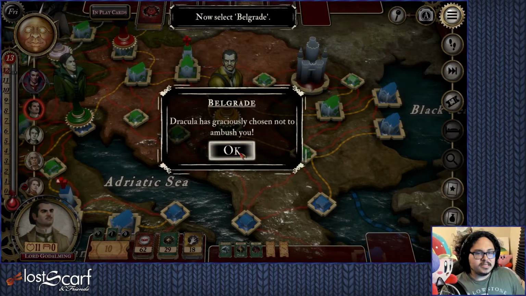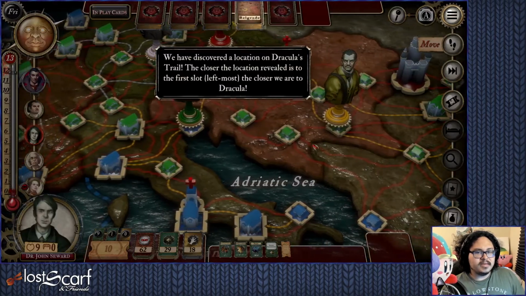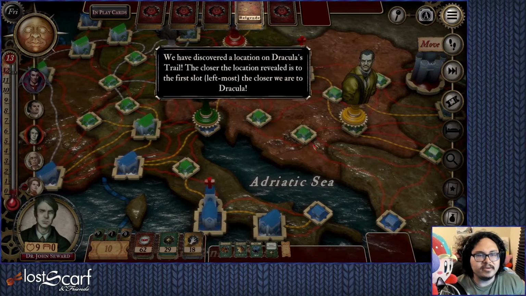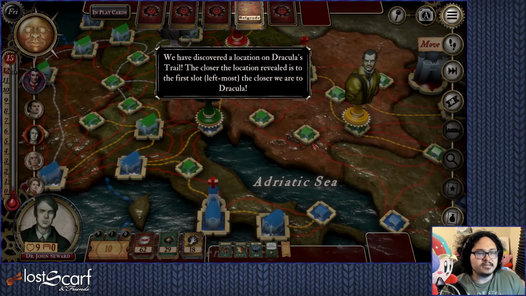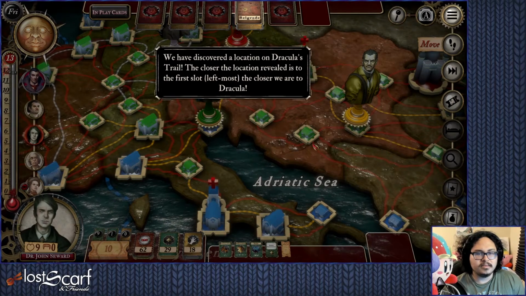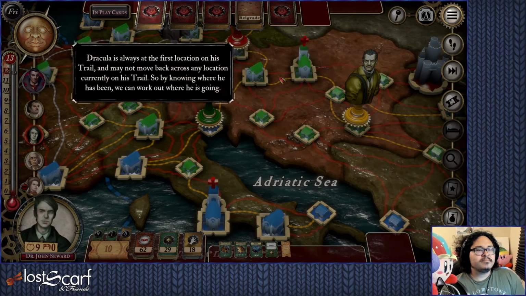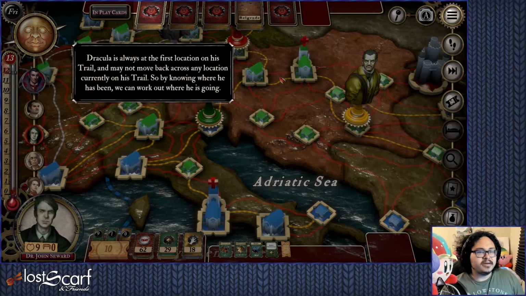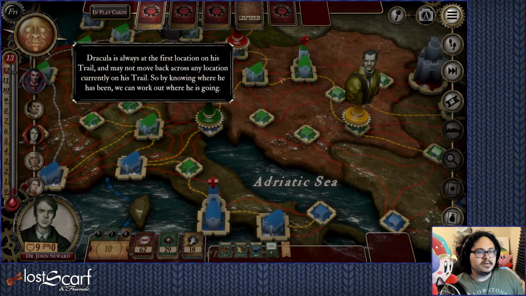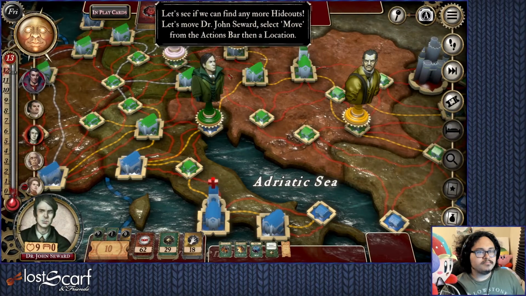Dracula has graciously chosen not to ambush you. I discovered a location on Dracula's trail. The closer the location revealed is to the first slot, leftmost, the closer we are to Dracula. So we found... Okay, I see. Dracula's always on the first location on his trail and may not move back across any location currently on his trail. So by knowing where he has been, we can work out where he is going.